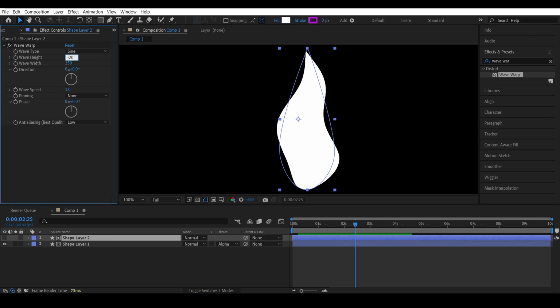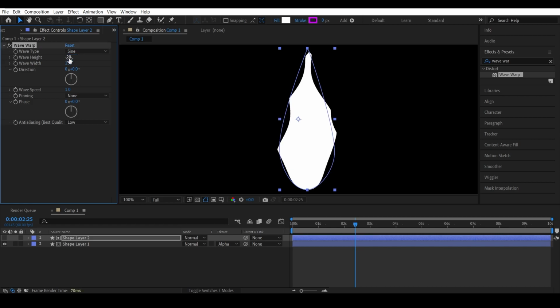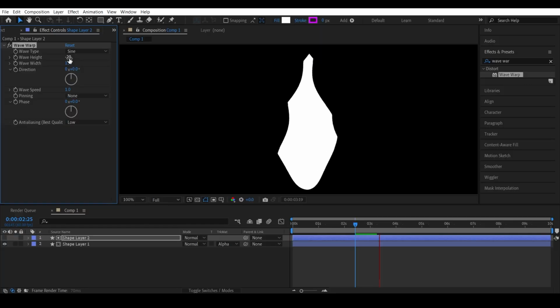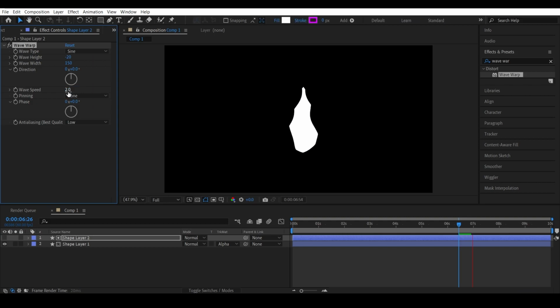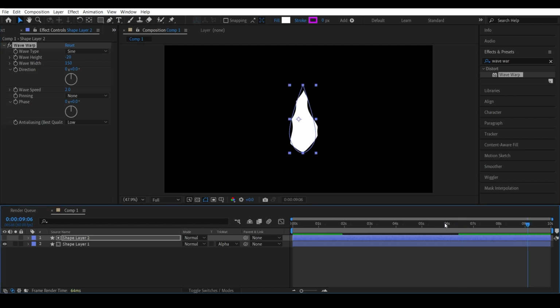If you reverse the wave height of the top layer, the shape of the top layer will become opposite of the bottom layer. And as this layer is a mask for the bottom layer, that's why only this middle area is visible. And so we get this kind of animation, which looks more like a real fire. Now to make this a little more random and complex, we can change the speed of the top layer, and now it looks more random and natural.